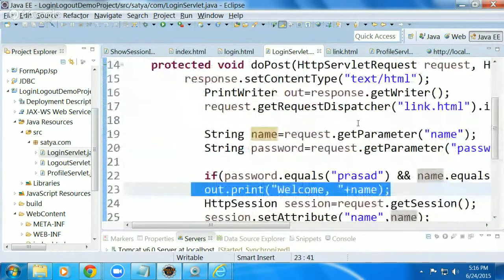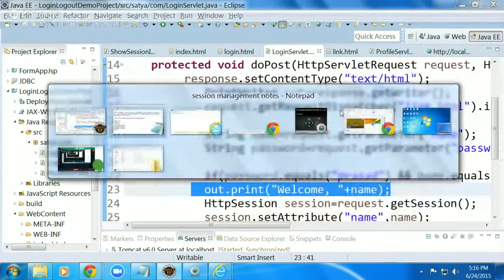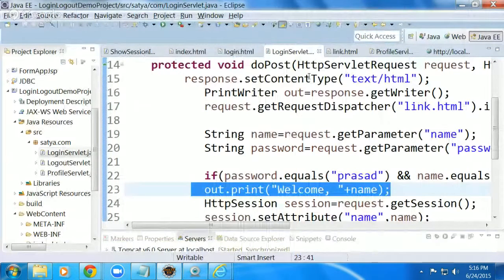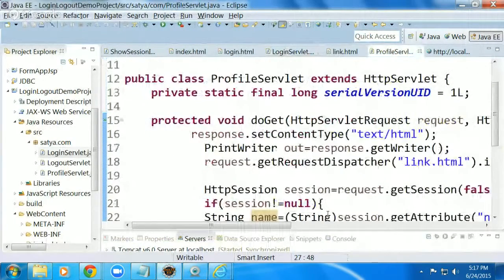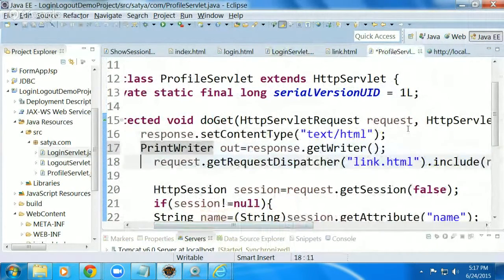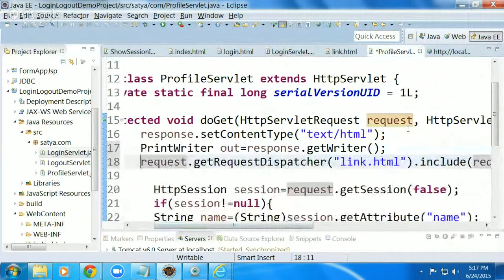Now the user clicks the profile servlet. With the help of this button, the user can click the profile, and once he clicks this, he will be directed to the profile servlet. In this profile servlet, what is being written? Because that is an href, it is a doGet request, right? And we are accessing a print writer. We are creating a print writer object. We are displaying the link again.